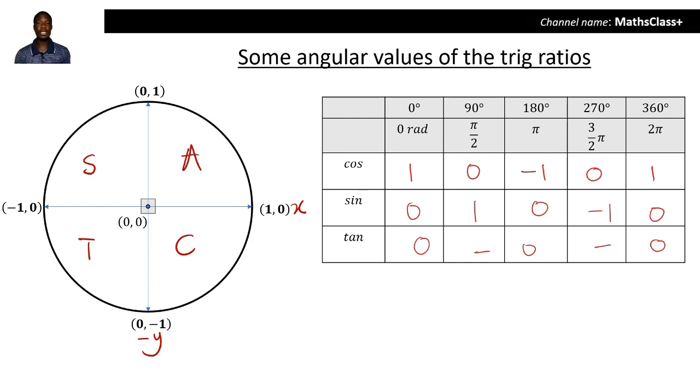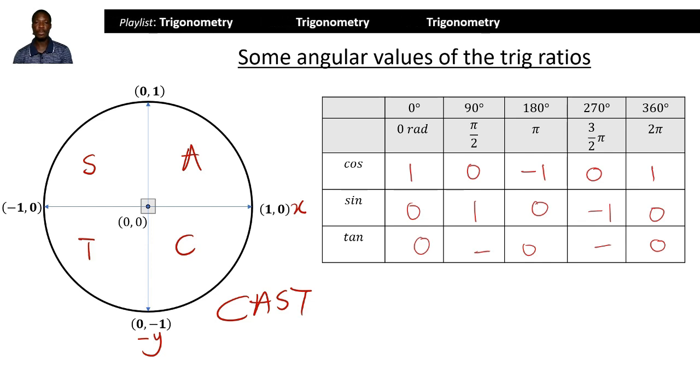CAST. So I used A in the first quadrant to indicate that all of them are positive, because we can't use the first letters from all the three. And so we read this as CAST. And please do not say, because whenever we are reading, we are starting from the first quadrant, that when we say CAST, it means C is in the first quadrant. No, look at it very well. C is in the fourth quadrant. So when you are reading, you start the reading from the fourth quadrant, and then you come and end in the third quadrant. Okay.